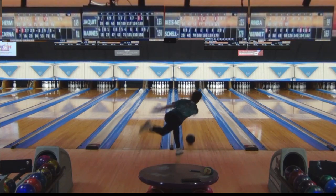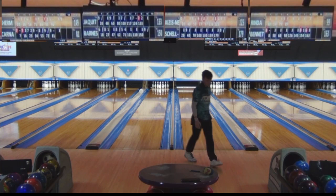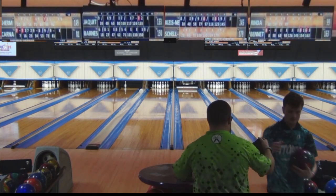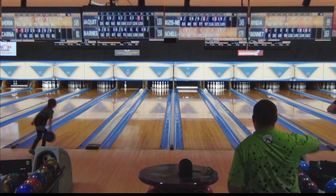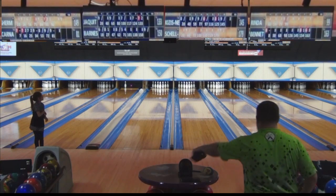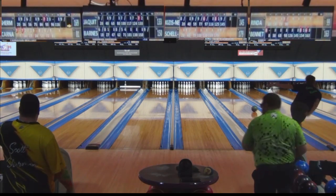Over on the handicap side, Barnes did make his 10 pin. Now Lita will be shooting at her 7 pin. Kyle Kissis with a nice shot there in frame number 9. They can max out at 205. But right now, Rinda and Jennings are in the driver's seat, on pace for 279.